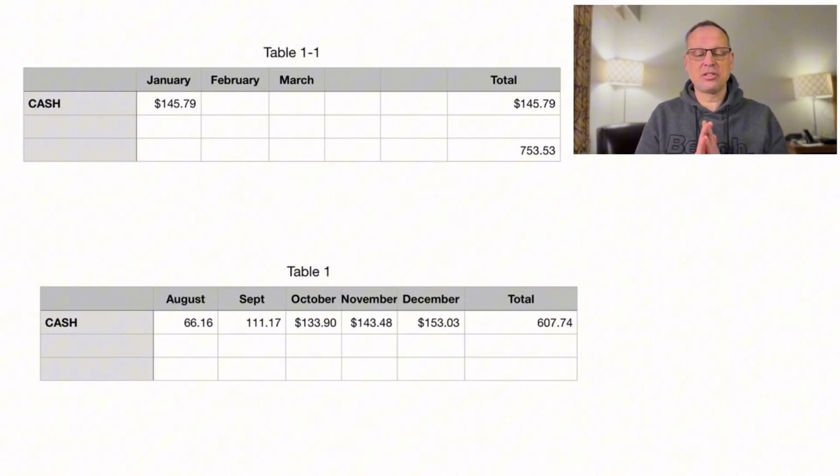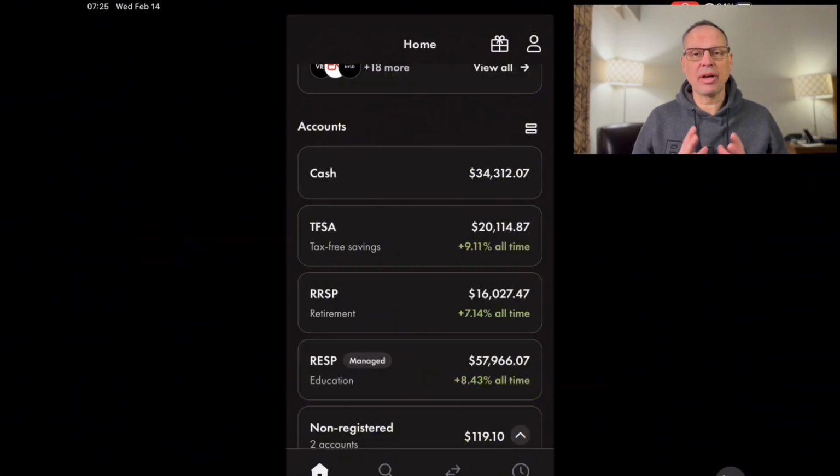All right, so here is the spreadsheet that I use to keep track of the Wealthsimple interest. Now this interest is taxable income. So what I do with this interest is I pull it out of my cash account and put it into my RRSP, and that way I can withdraw it later in life when my tax bracket's not quite so high. In the 2023 year, from August to December, that's how long I've had the account, I made $607 in interest total. Obviously, it fluctuates as I put money in and take money out. The goal would be to try to keep this account slowly steady, and I do make regular contributions to it. So far this year in January, we've made $145.79.